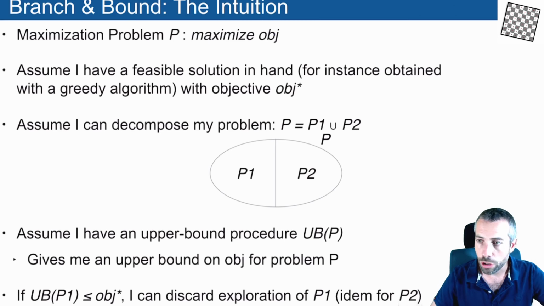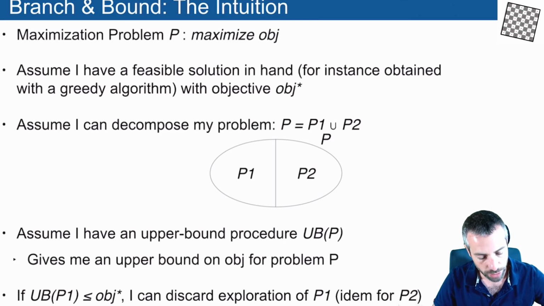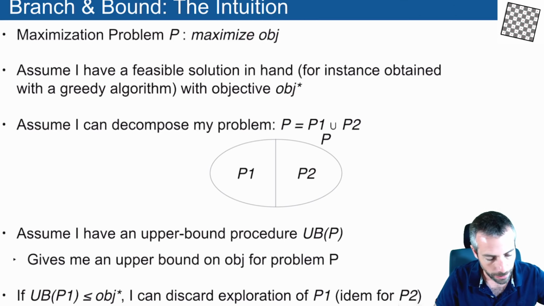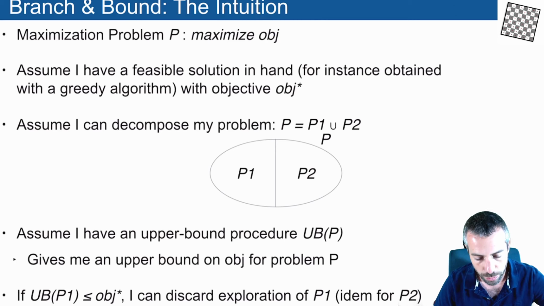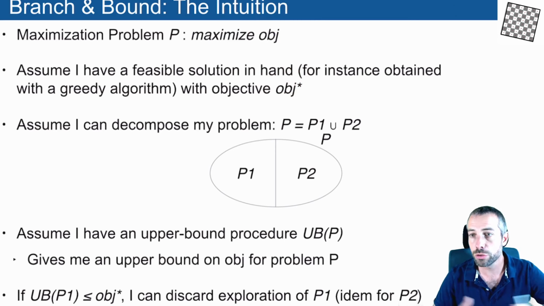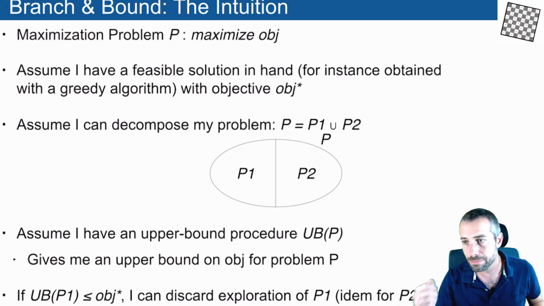The way it works for an optimization problem like this one, where you want to maximize an objective function, is that first you need to assume that you have a feasible solution with a given objective value, which is this one. This is a feasible objective value that you can, for instance, obtain with a greedy algorithm. You've got a heuristic, you implement a greedy strategy, and you've got at least one feasible solution. Of course, it's not necessarily the optimal solution. You don't know if it's the best one. You want to prove it or possibly find a better one, but at least you've got that one.